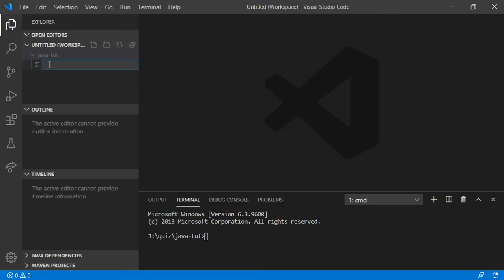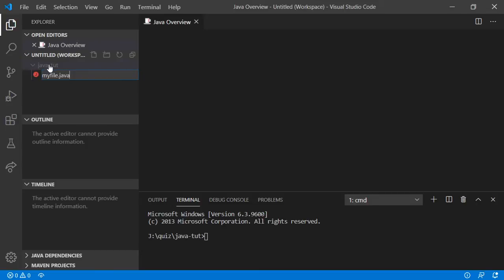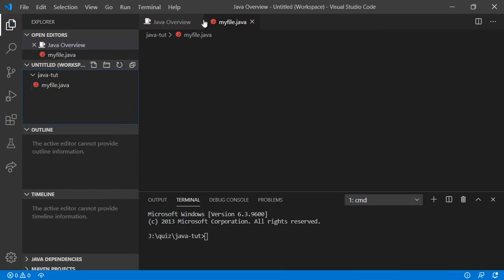So let's say the file name will be myfile.java. I will create that file and it will be automatically added in my workspace. As you can see, it has automatically been added in my workspace or editor.